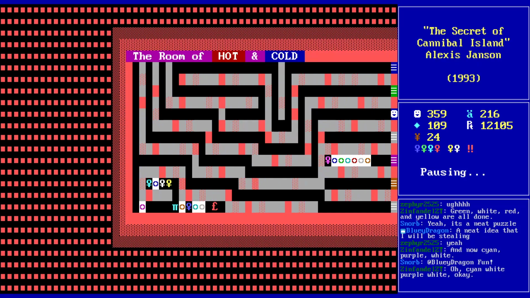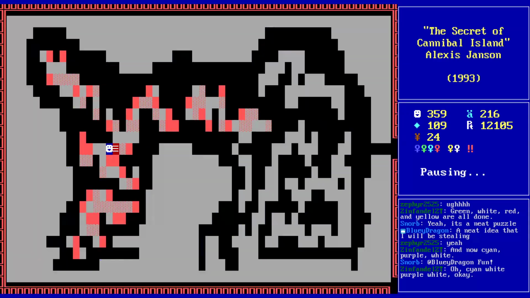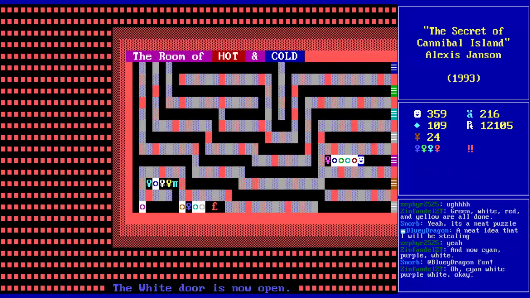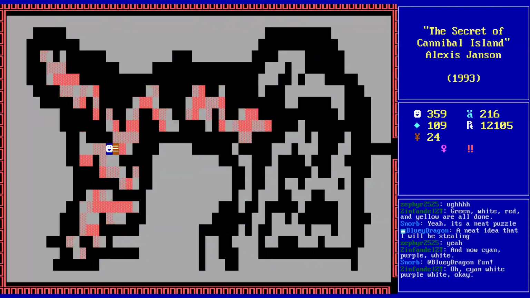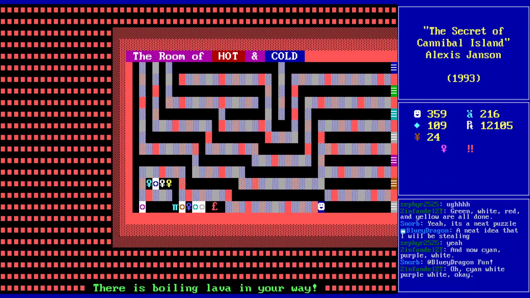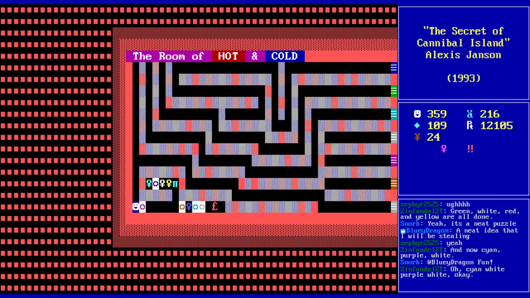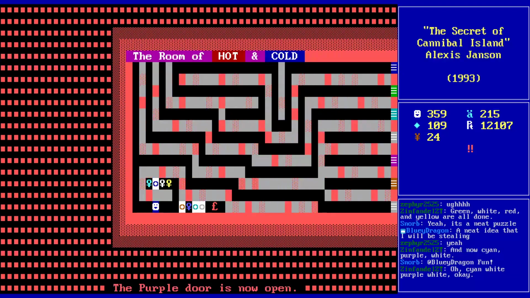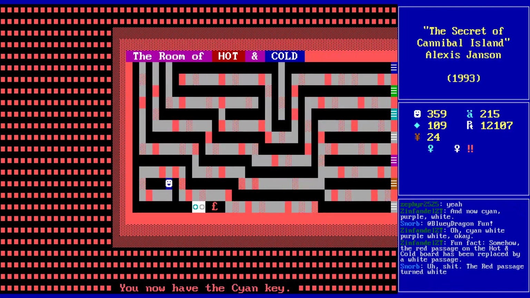I wasn't paying attention to what color I actually needed. Purple, right? Or six keys, yes. Purple, we need white. Okay, I think this should be the end of it. Last tiger out of the way. Helps to pick up the keys.